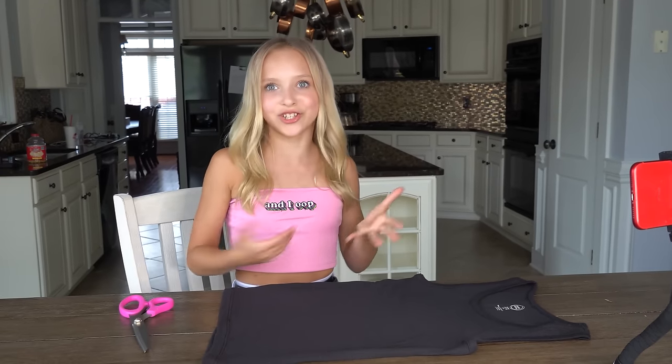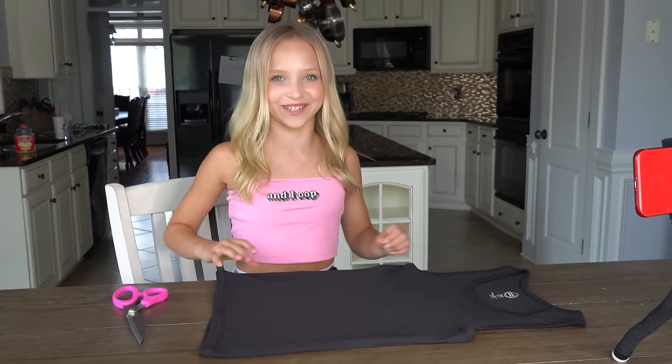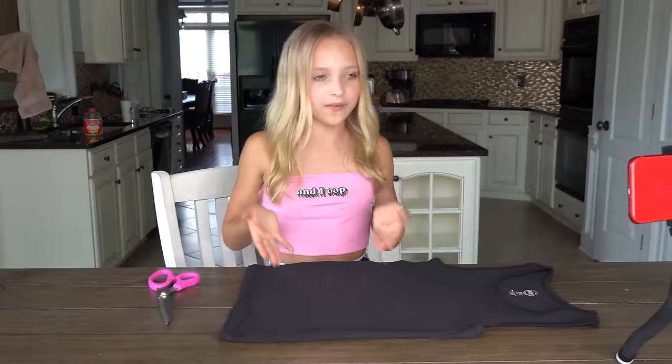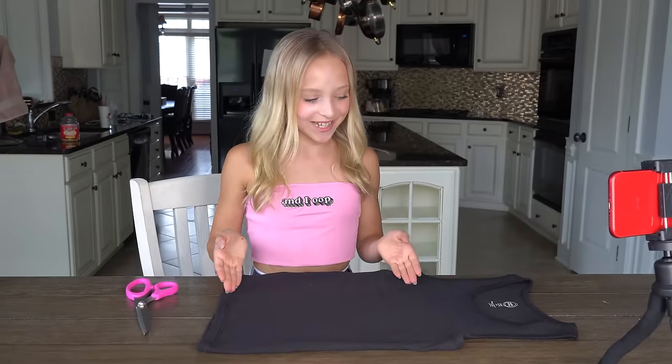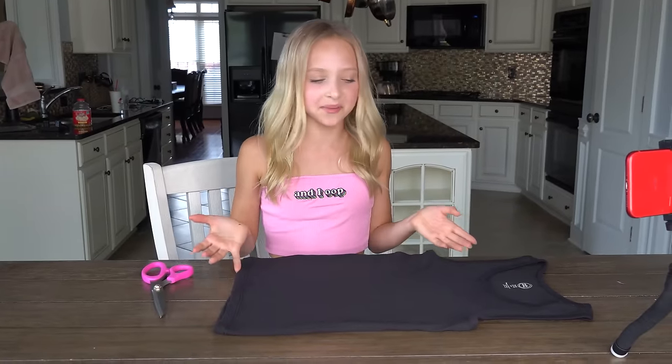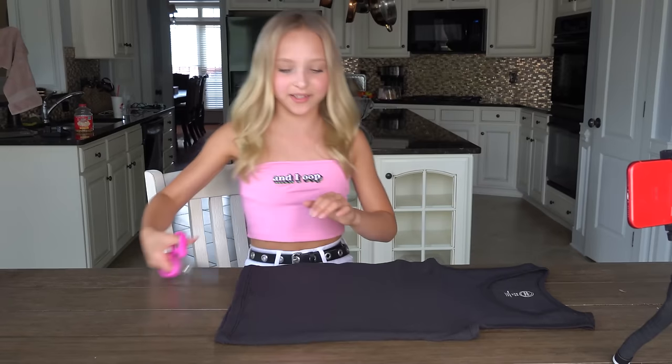I had to find a really, really large tank top. I could not find a cuter top than this. This is the only one that would work. So I'm gonna start cutting it.